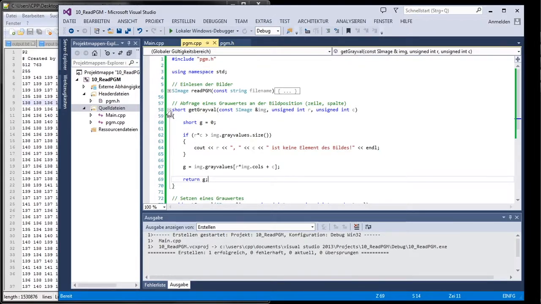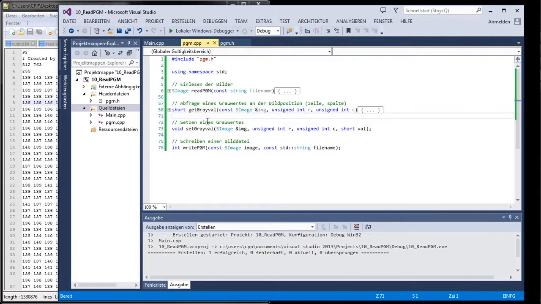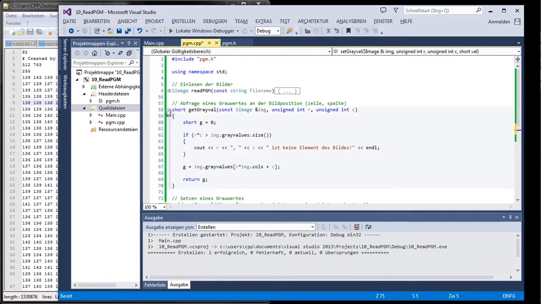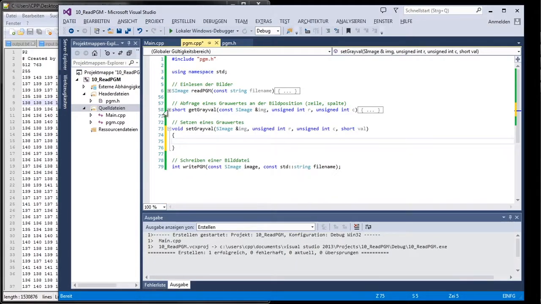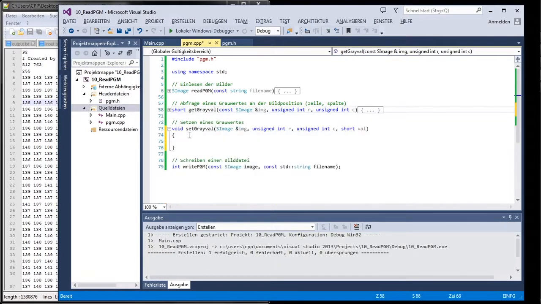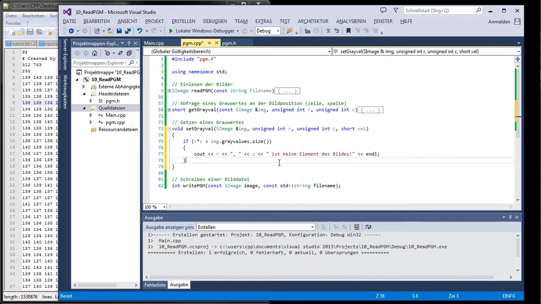For this, we go back to our other CPP file, collapse this, and we start the new function by opening the brackets. This is also going to be a very short function. First, we again have to check if the coordinates are inside of the image. So we can simply take the if condition from the getGrayValue function and paste it in here.